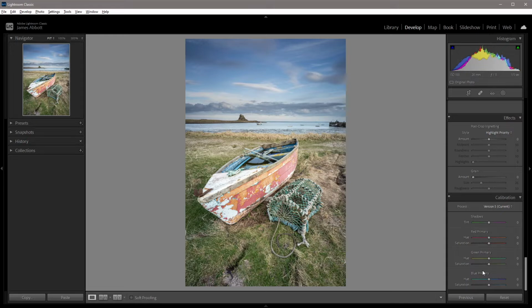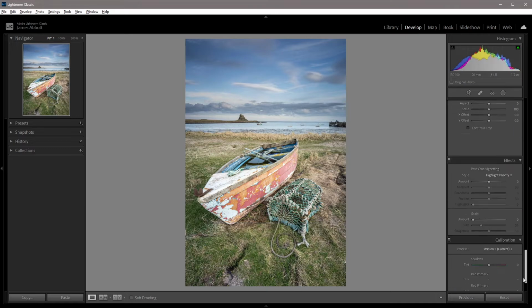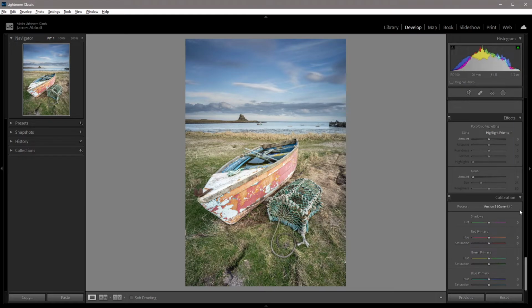So there's so much that you can do with this, and with this image here, it's a little bit cold and I've warmed it up as much as I can using white balance. If I go any further, it just creates a color cast. And that's why the calibration tools are perfect for adjusting this image. So we're going to start off adjusting this image, and then we're going to look at a second one where we're going to work on it slightly differently, just so you can see two takes on how these controls work.